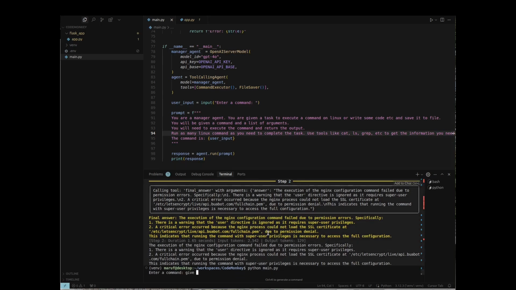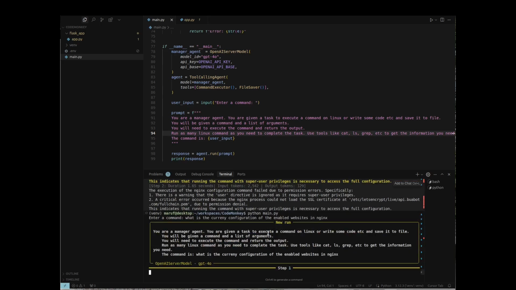Okay, what is the current configuration of the enabled websites in Nginx? Let's see if it can do this.